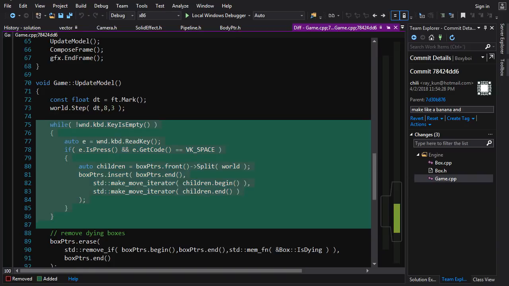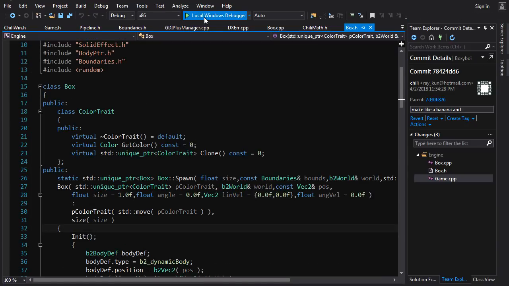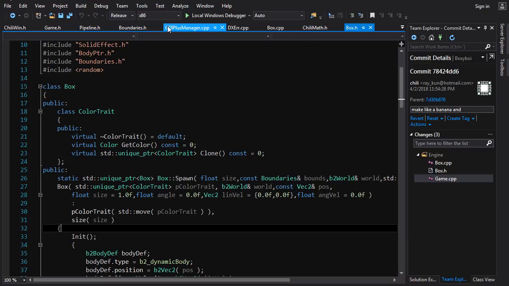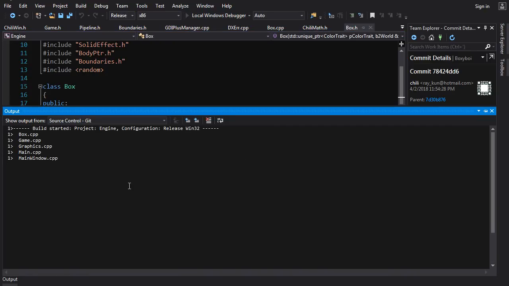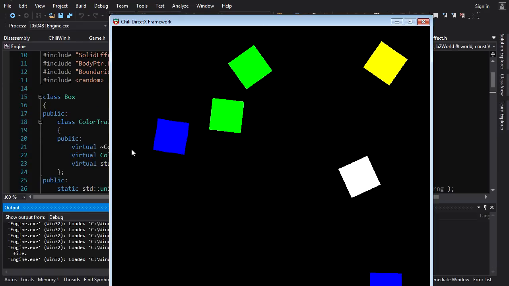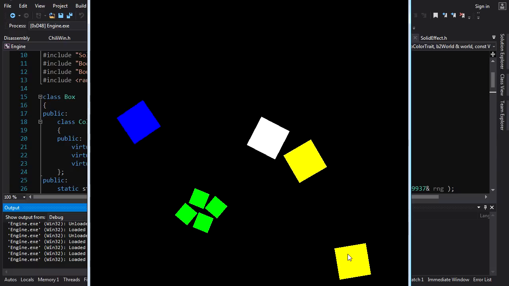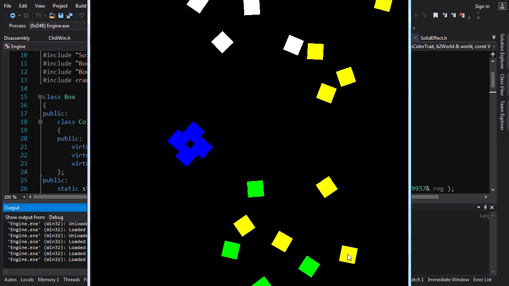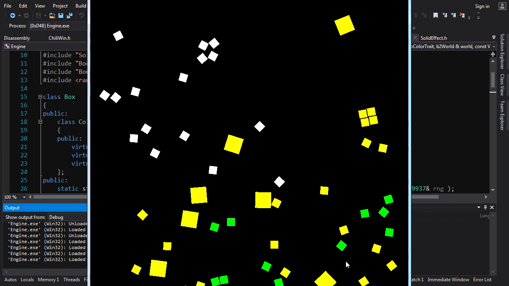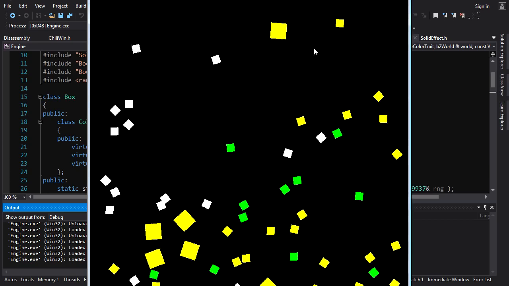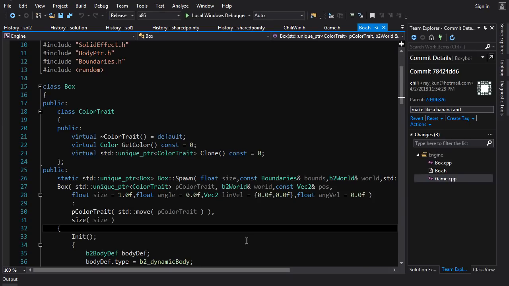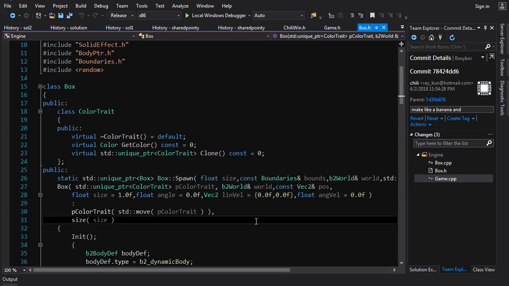So if I set my checked out branch to solution 4, let's put in a release. If I build that, hopefully it builds. Otherwise, something has gone very wrong. So we can see here that the destruction is going on, and if I press space, we can split. There you go. Beautiful. Lovely splitting action there. So there is the splitting mechanic all handled, with proper conservation of momentum and a nice seamless split.